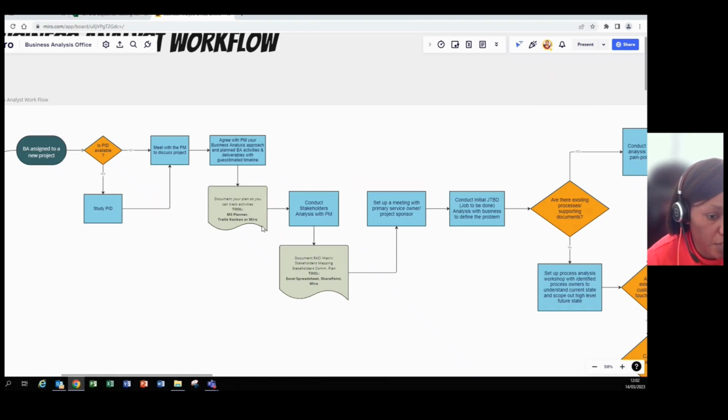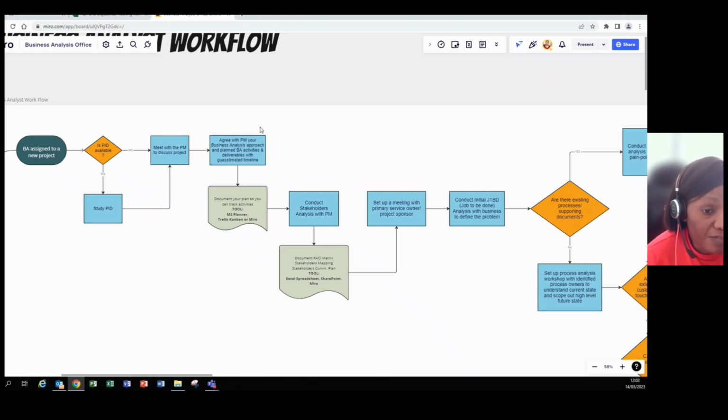Okay, so Microsoft Planner as a tool, Trello, Kanban, or Miro, or DevOps. Or if you prefer, you want to use Jira as well, you can do it. But all I'm saying is just keep track of your own activities that you have planned. You can change them in the future based on what deliverables or activities are required per project, especially once you begin to understand in full what the project requires.